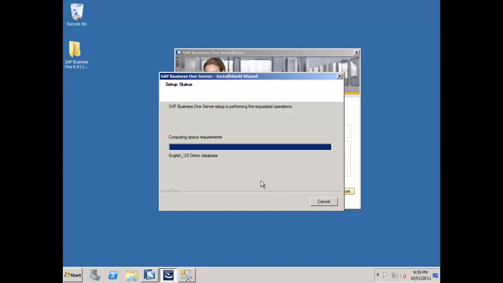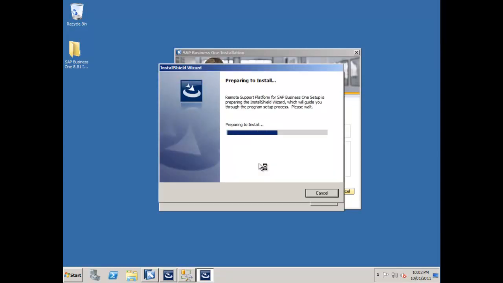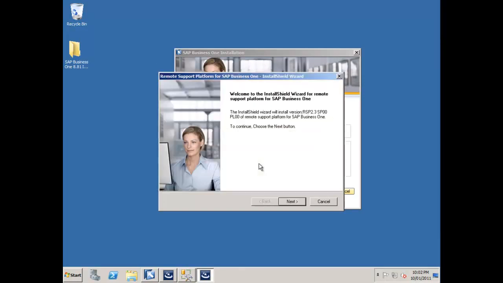So you can see the SBO Common Database is installed, and now it's going in and it's going to create and populate the US demo database, and then, because I selected it, the Australian demo database as well. And here's our Australian demonstration database being loaded up for us right now. So our help database has been loaded, and now it's populating all of the add-on cabinet files into the database. And as soon as that's finished, it automatically triggers the installation for the server components of the remote support platform.